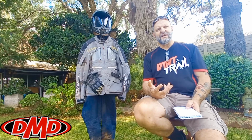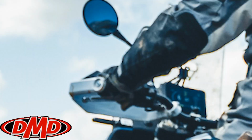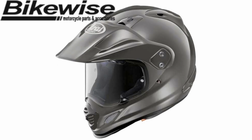The gloves are exactly the same. They fit nicely, with the nice big paws that I've got, in 4XL. I wasn't cramping up or having anything hurt me or put any undue pressure on anything. With the ribbing across the knuckle joints, you've got a lot of freedom of movement as well. And then they've got a nice luxurious liner, which makes them nice and soft and comfortable to wear on the inside. Maybe a little bit warmer in winter, that might help there. I'd probably get some proper winter gloves though. These are good for cooler days, but not winter days, and they're great for summer.